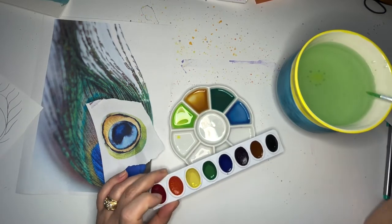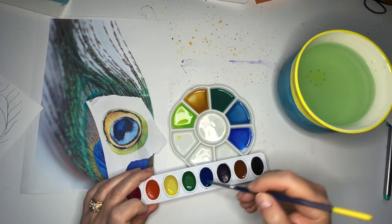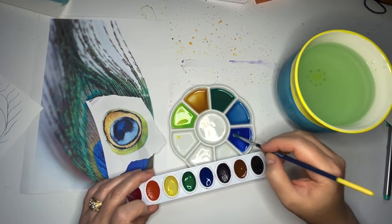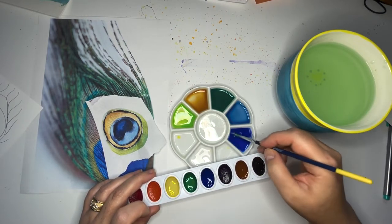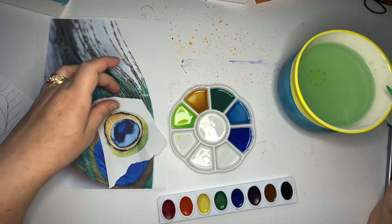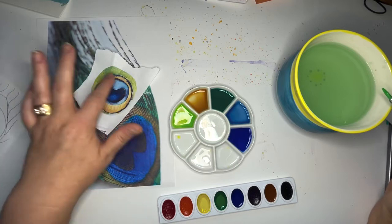Next we need dark blue, so let's make a nice dark blue. I'm going to get a lot of blue in my brush and go in here and make it darker. It's so blue — look how electric that is, it's so beautiful. This blue is almost black but blue. I like the way this artist chose to keep the edges that very dark color and then have the center be lighter.